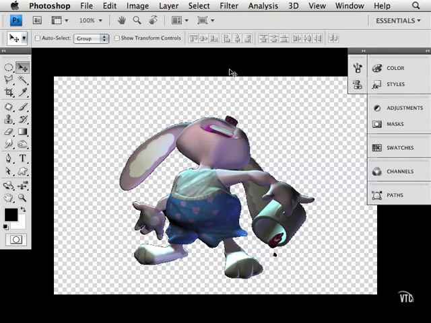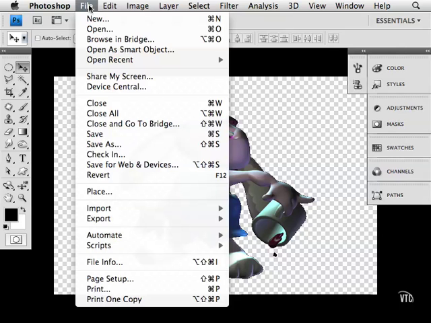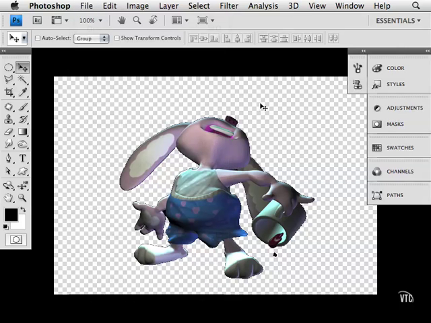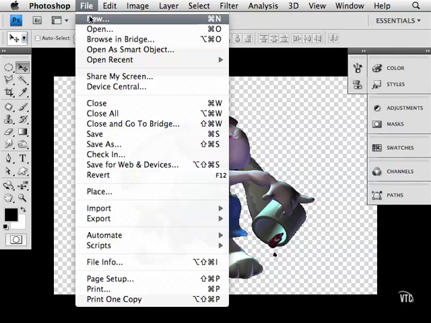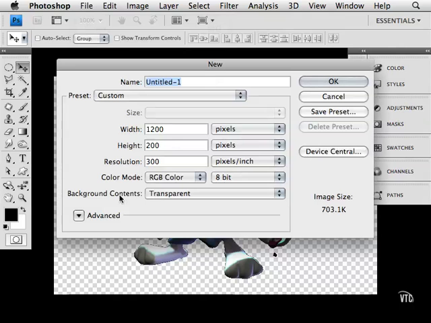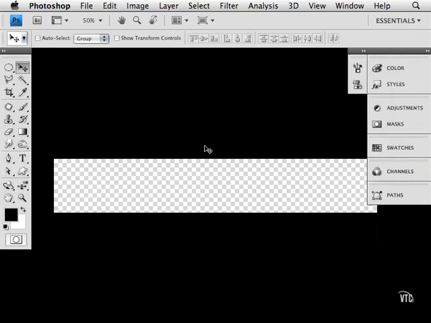So what I would do is, if you have a character that has, let's say, artwork around it, I would take my time and use the lasso tool to get rid of that stuff, and then copy your character and paste it on a new document that has a transparent background. For example, let's imagine that there was a city scene behind this bunny. And I took my time and I cut him out so he's by himself. So I would go to copy this entire character and paste it on a new document, and I would make sure that the background contents are transparent. And then I would paste them on there, for example.